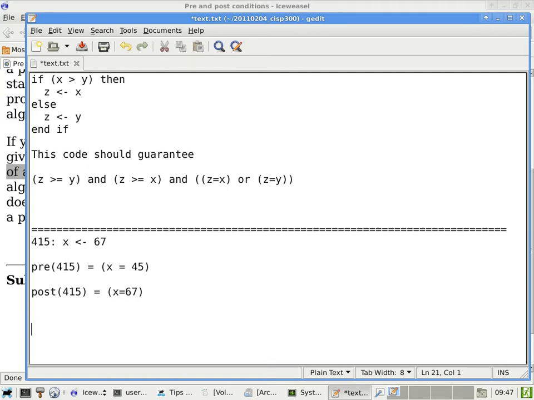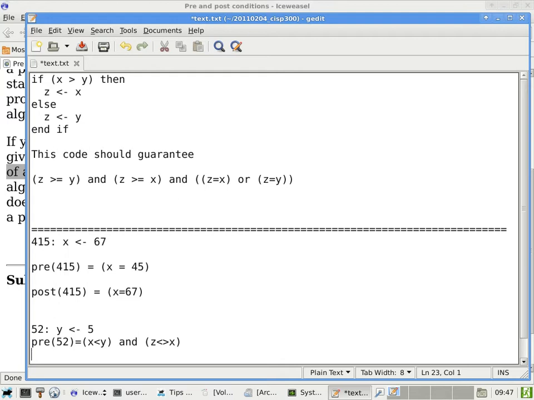Let's go with something that's a little bit more complicated. Line 52 has y gets 5. Okay, I don't really care what it is. The precondition in this case is a little bit more complicated. Let's just say that we know that x is less than y, and z does not equal x. That's all that we knew. Now this time it's a little bit more complicated, isn't it? Because I don't know for sure, I don't know concretely what is the value of y.